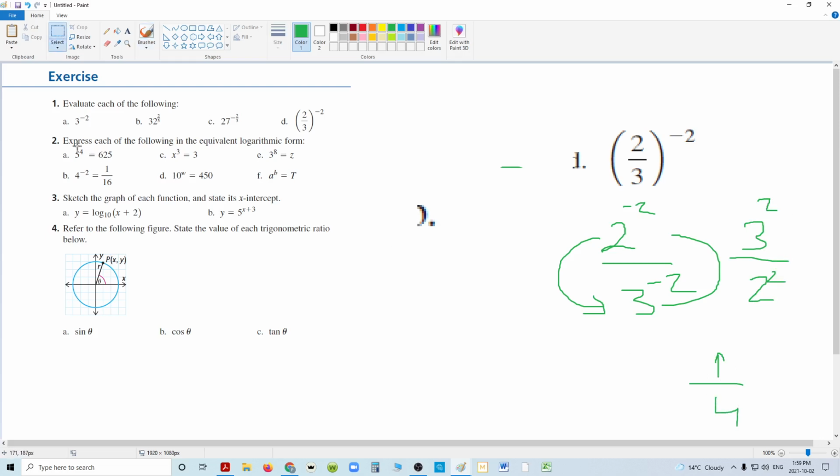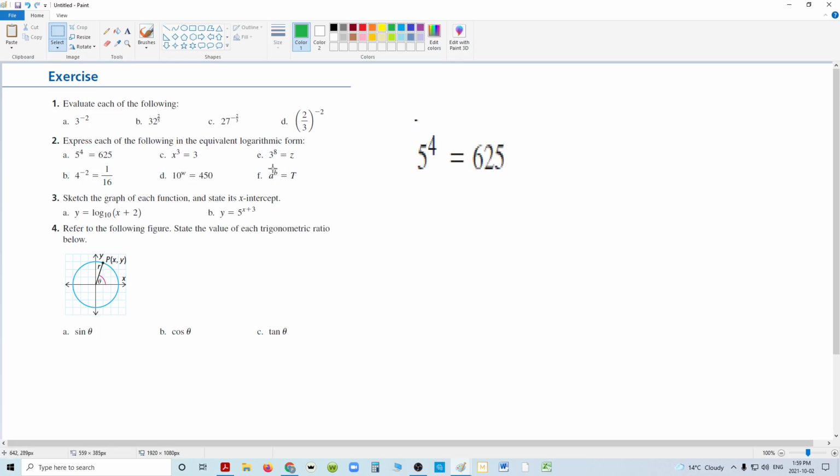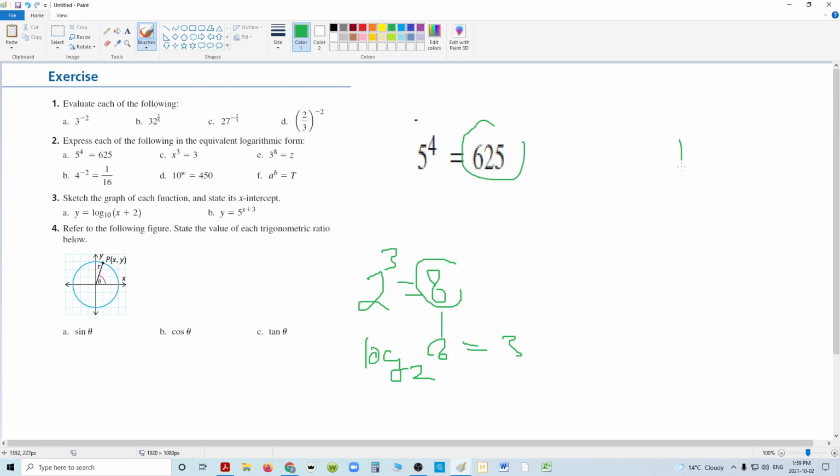What about this? They want this as a log. Well, that's one of the reasons I did that explanation for you, because this is very easy to change if you remember the sheet I gave you. So it's easy to start with a simple example. This translates into this. What do I put as a power on 2 to get 8? 3. So that means the result goes in here. Well, here's the result.